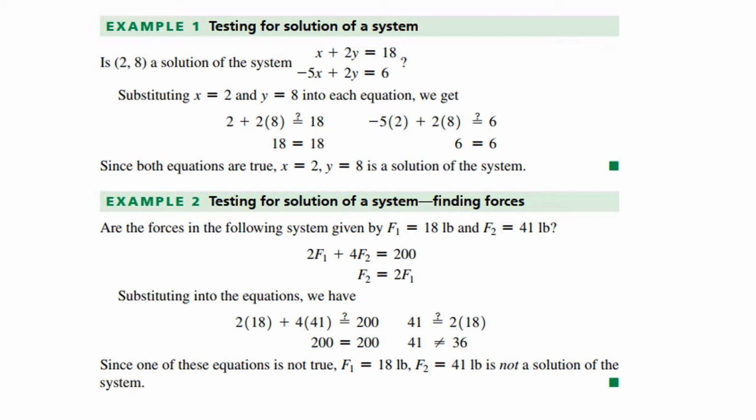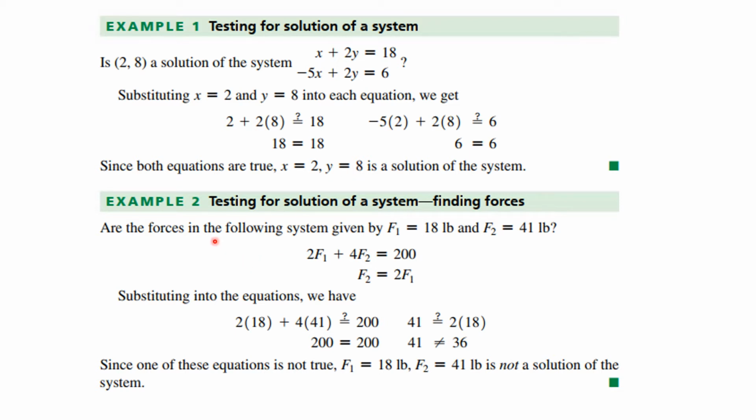Here we have two equations and two unknowns. The question is, are x equals 2 and y equals 8 a solution of this system? Well, we plug them into both equations. On the top equation, when we plug in x equals 2 and y equals 8, we get 18. That matches. When we plug them into the second equation, that also matches. Since both equations are true, x equals 2 and y equals 8 is a solution to the system.